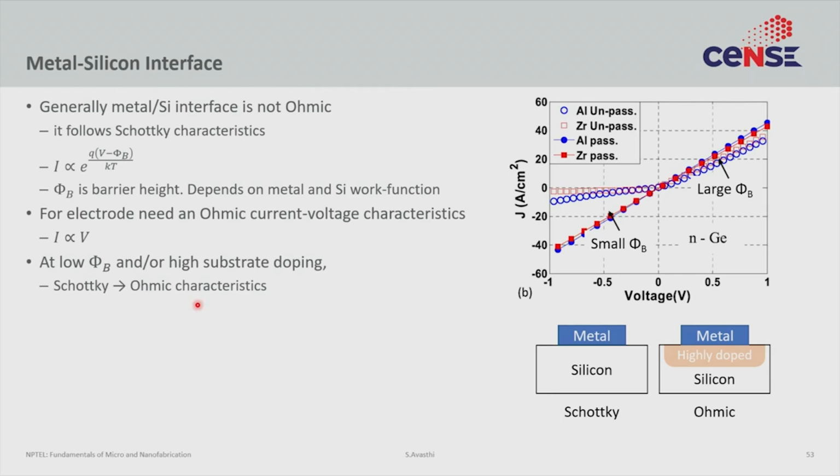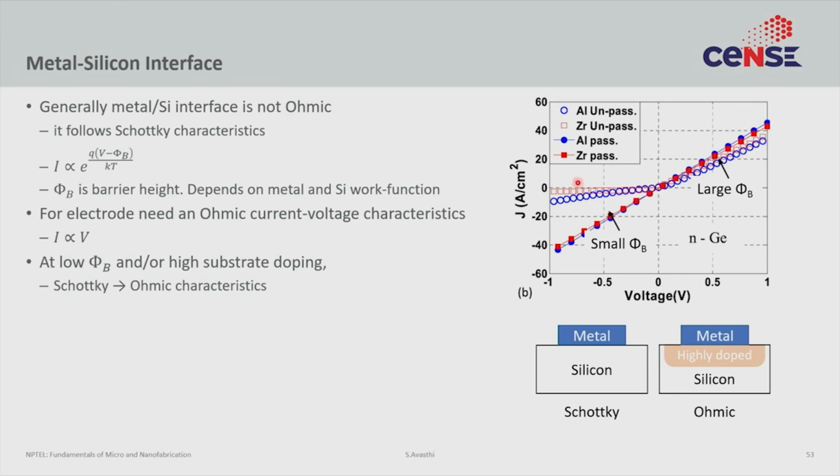On the right is an example of what such a barrier would look like. So what you are looking at is current versus voltage. This current is scaled with area, so it's amps per centimeter square. And I am giving you an example of a contact on n-type germanium, but similar things would be used on silicon or any other semiconductor. And you have a case for a metal semiconductor junction which has a large phi b, that is this open circle, and small phi b, which are filled circles and filled squares. So you can see that with a large barrier what you actually get is a diode characteristic. So you push current in the forward bias, but you do not push any current in the reverse bias.